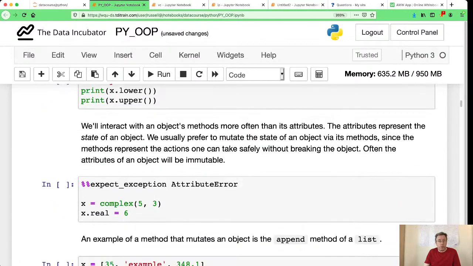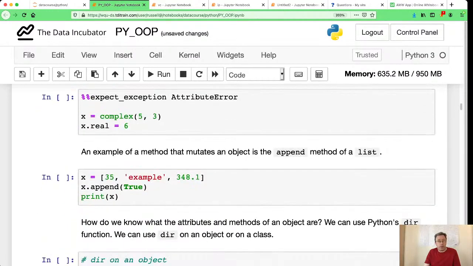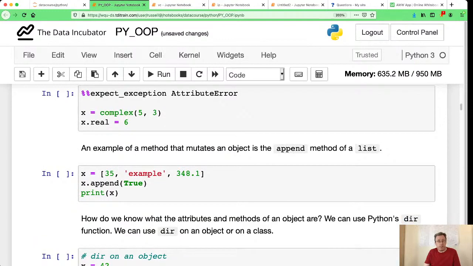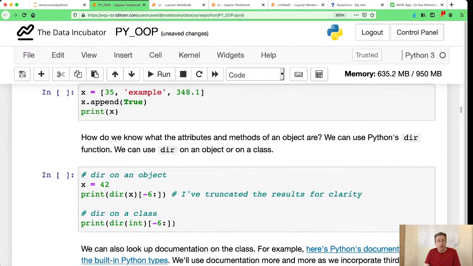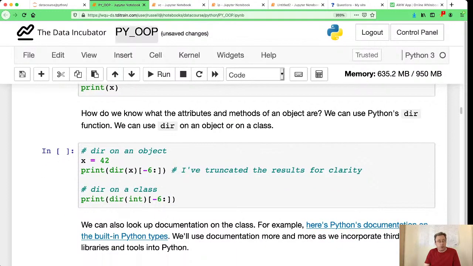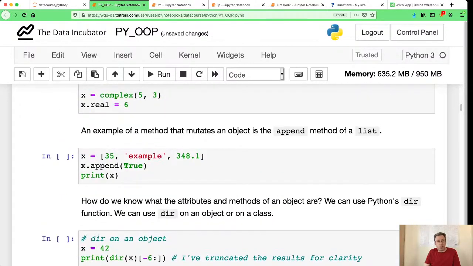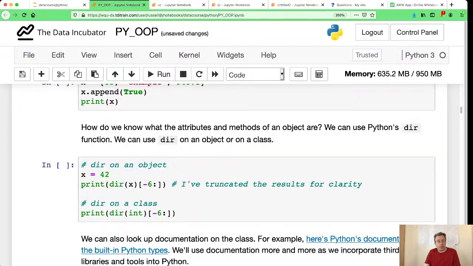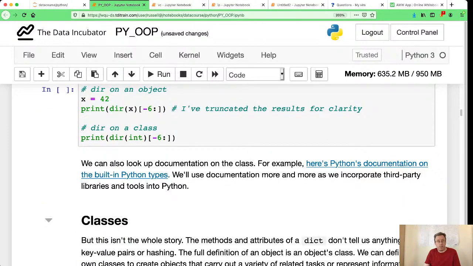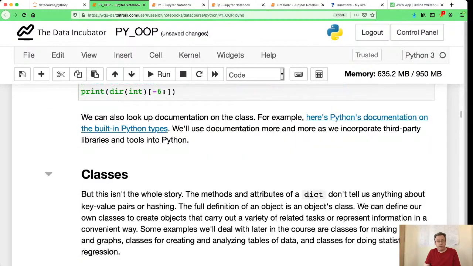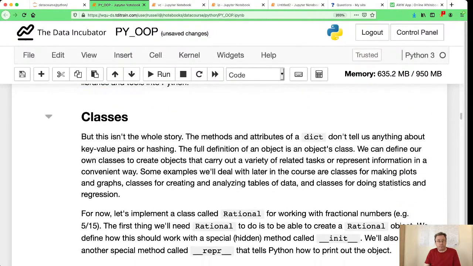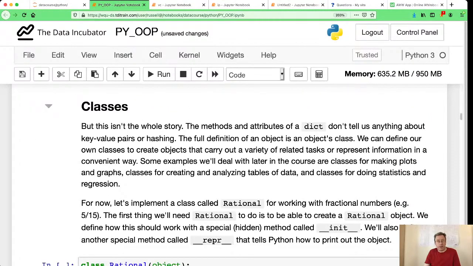Because, right, an object has methods. In this OOP notebook right here, we mentioned some of the ways that you could inspect an object. A dictionary is a class in Python.